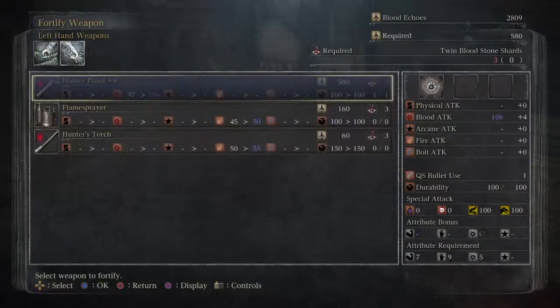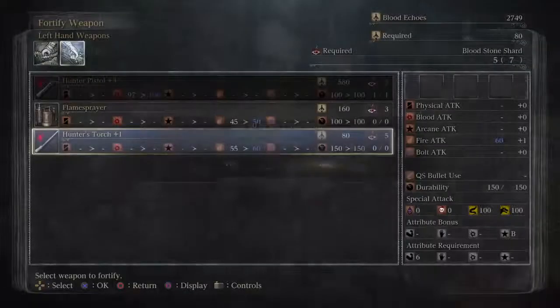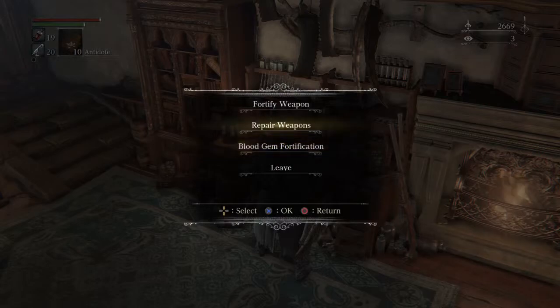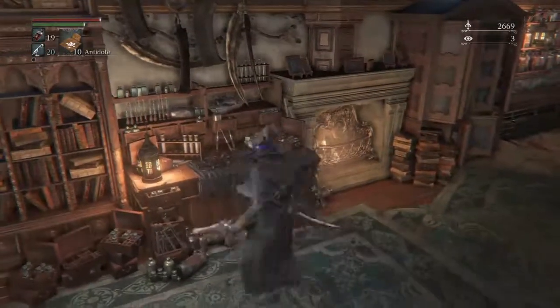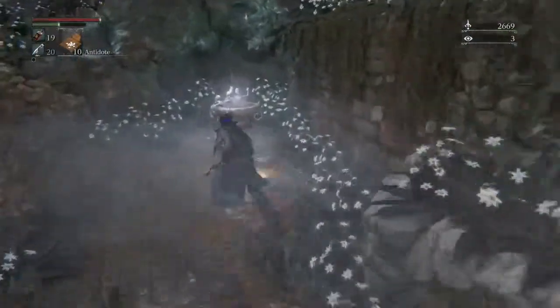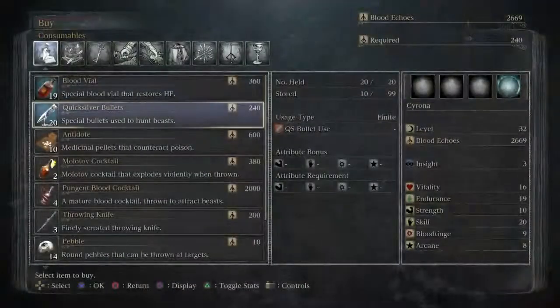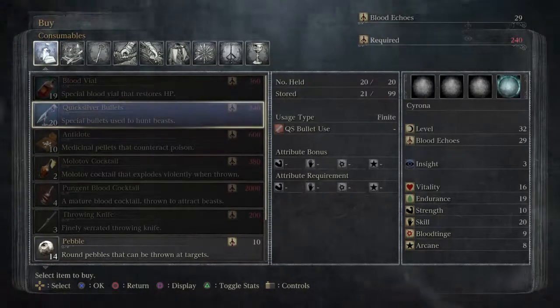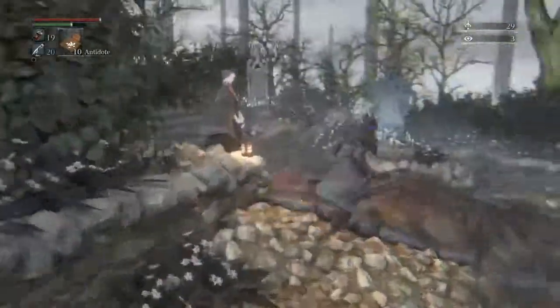Let's also upgrade our Hunter's Torch. I don't use Hunter's Torch that much, but it's nice to have it ready to go. What else was I supposed to do? There was something else I wanted to do. Don't remember. That's upgraded. I completely forgot the other thing. We'll buy some bullets, because they're the thing we need to get a few stocks on. We've only got 41, which I know sounds like a lot, but they do deplete quickly.